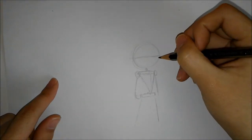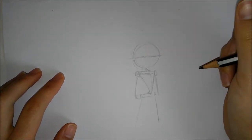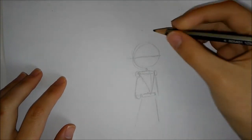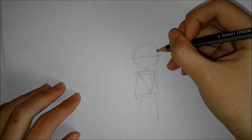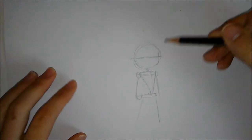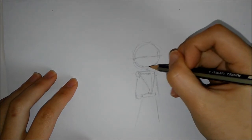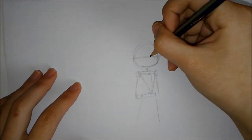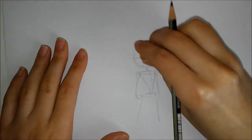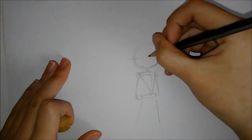Now, usually side views have a lot of detail, you know, the nose, the mouth, and everything. But since I'm drawing just a very simple and adorable design, I just put a line right there. That's literally the whole side view. That's basically all the details you need. Unlike a human face, which is really complicated, very detailed, and at some points very irritating because there is so much stuff to pay attention to. It really doesn't make any sense.